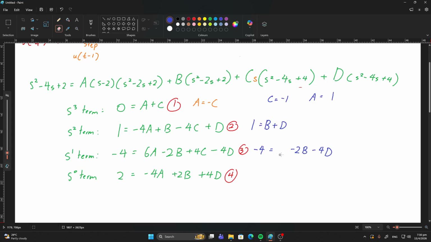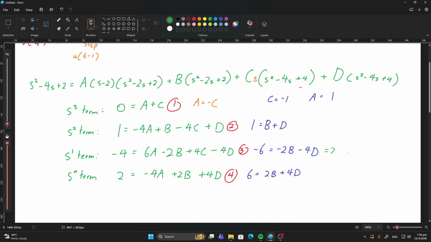Then if I were to make life a lot simpler, this becomes negative 6. Then this guy just move over here. Am I right? And last but not least, we have 6 equals 2b plus 4d. Can I add these two terms together? No, I can't actually. They will just cancel out each other. Oh, but we do know something, don't we?